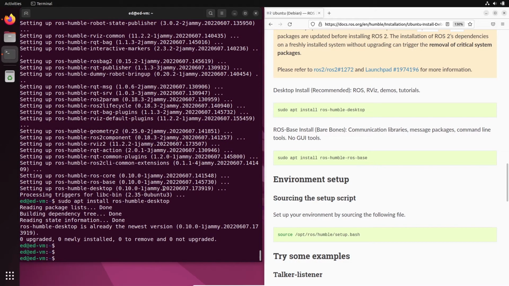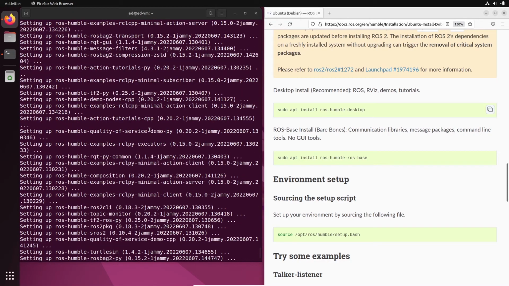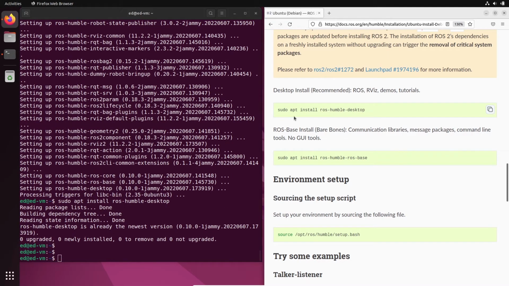All right, I know ROS2 is installed, but that's not all you need to do in order to be able to use ROS2. Just a quick note before we continue: to install ROS2, we did ros-humble. So for the Humble distribution, you do ros-humble-something, and this is actually a collection of many packages. You have seen we have many packages that were installed.